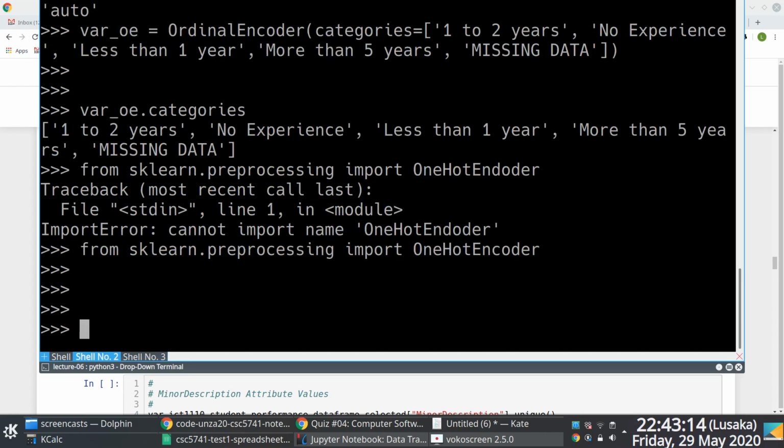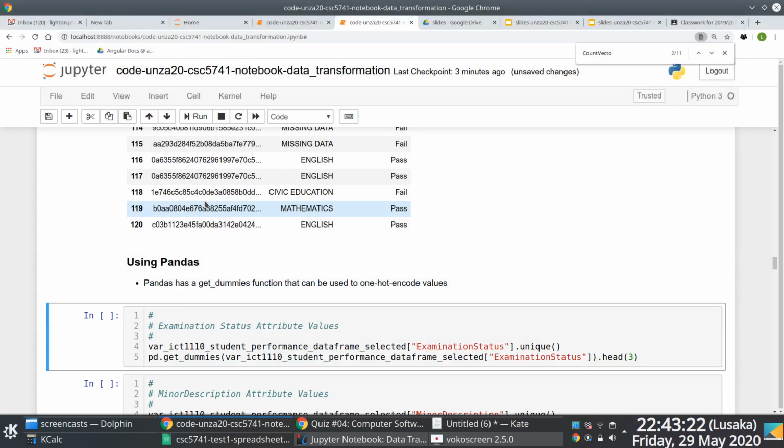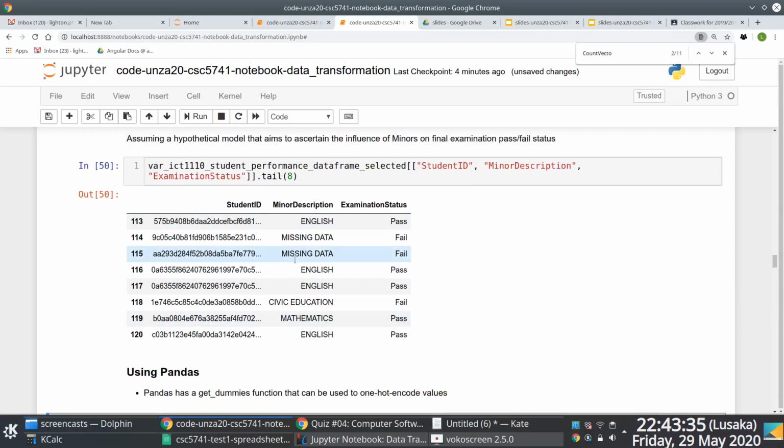You have access to this one-hot encoder class, right? So you can encode using scikit-learn, or you can use pandas. Now again, I prefer pandas myself, but if you want, you can use scikit-learn. I'm sure there are other ways of encoding data, right, from this sort of form into a one-hot encoded format.